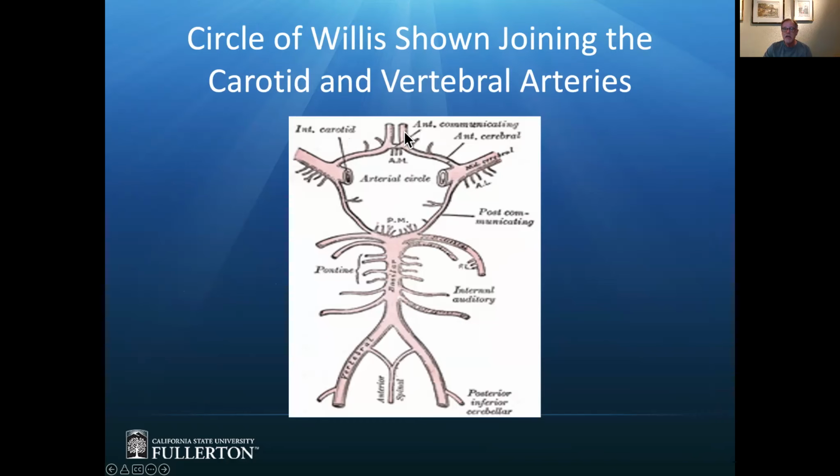So this is going to get its blood supply. This anterior cerebral artery is going to get its blood supply through here, and the middle cerebral artery is going to get its blood supply from this, because this is a big enough artery to do it. And it will also get blood from here, by the way. So it's got actually two sources to make up for the loss of blood flowing through the internal carotid artery on that side. So that's how it works.